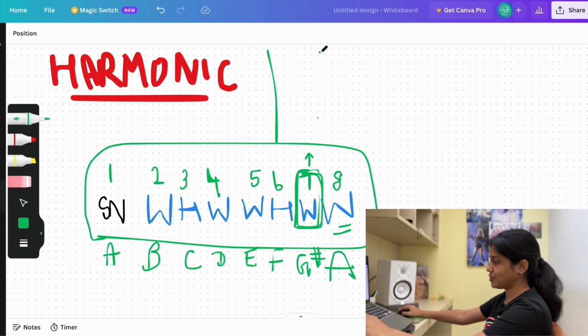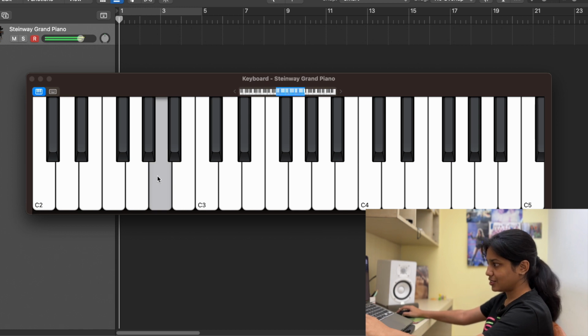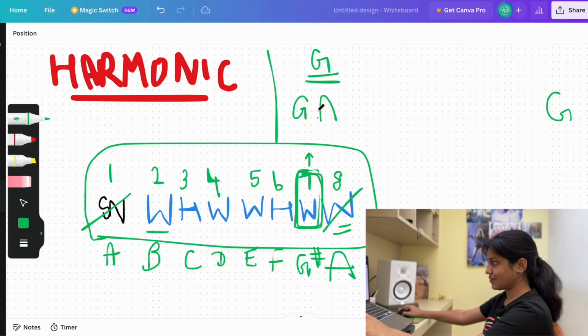That's it, okay? So I'm going to try G harmonic minor. We're going to follow the same thing. So first you're going to write the starting note, which is G. The ending is also G. So let's just finish that. So this is done, this is done. We're going to write everything in between. So after G you need a whole note. So this is G. Whole note is A.